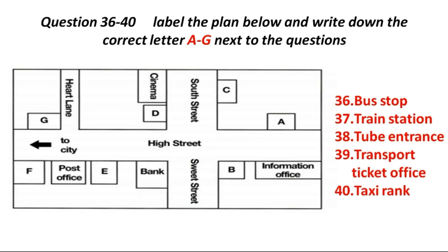How can I get from here to Heckney? Well, you can choose. We're here at the information office. Next to us, on the corner of the High Street and Sweet Street, is the bus stop, opposite the bank. The bus goes all the way to Heckney, but it is a very indirect route, so it could take ages. If you want to take the train, walk down the High Street towards the city, go past the bank, and on your left is the station, just before you get to the post office. There's a main line service to Hackney Wick, so if you need to get into the centre of Hackney, you may need to pick up a bus when you get there.